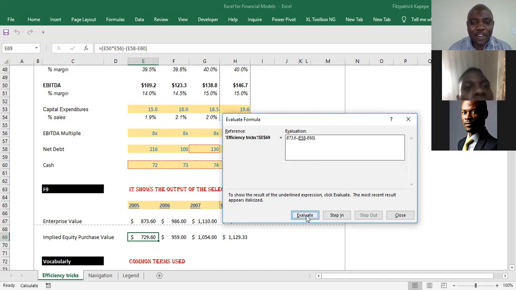E58, there's 216. I'll press evaluate again. It will show me what is in E60 where there's 72. Then when I press evaluate, it will calculate 216 minus 72, to show me that this is 144. Again, I press evaluate, then it gives me the output. So it's showing me how this 729 has been computed.